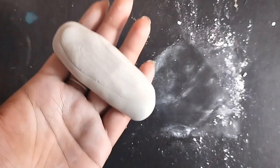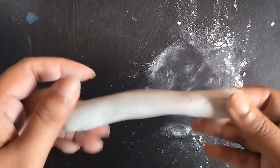So just do this and fold it and mix it. This is the perfect and easy way to mix the molded clay. It will take 1 or 2 minutes. After this is done, we will start applying it on our work. Okay? This is how it looks like.